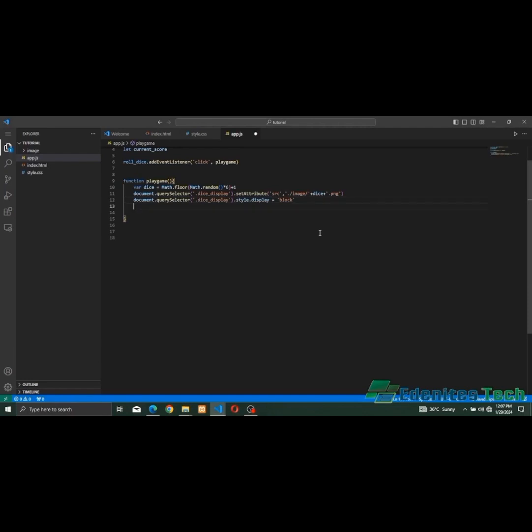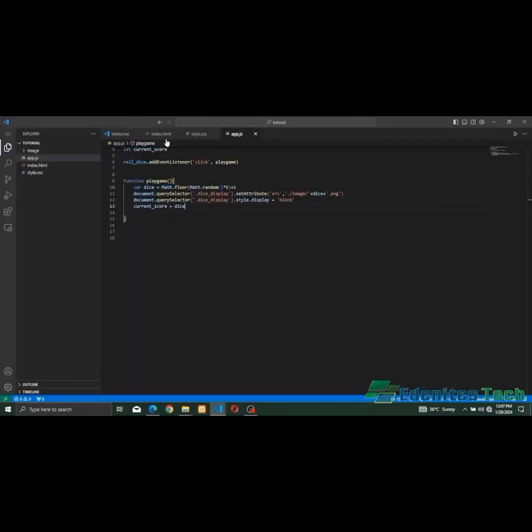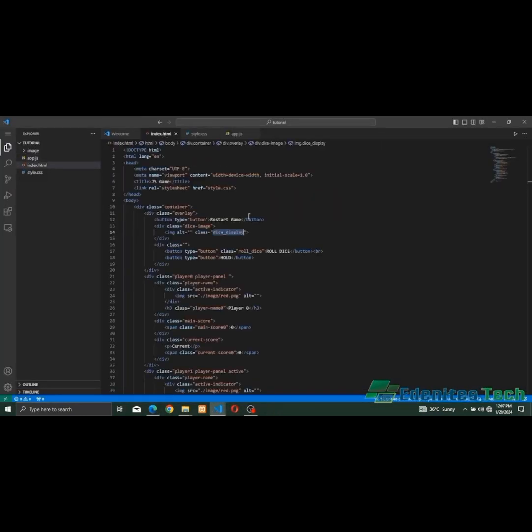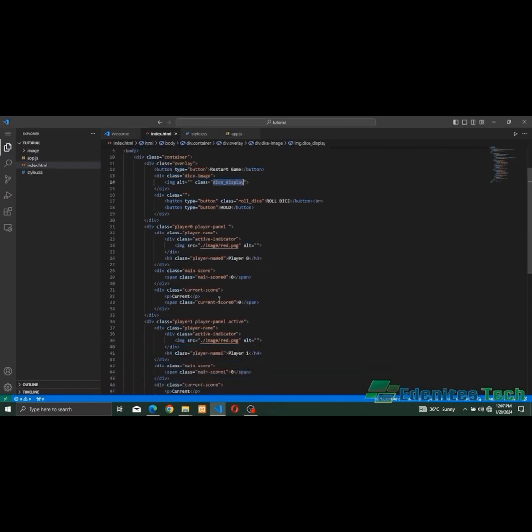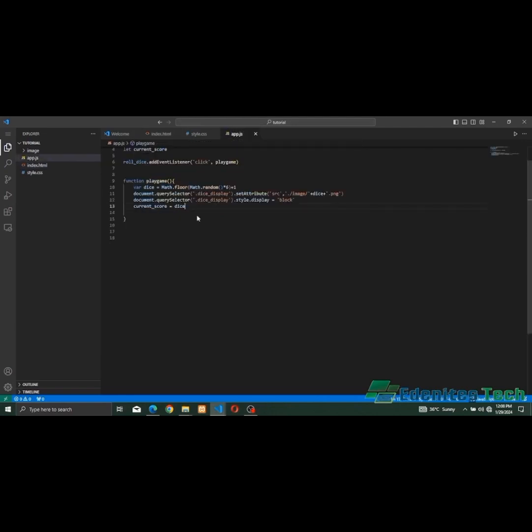So we want any number that is generated by the dice variable to be added to the current score. Meaning our current score should now be equal to the dice. Okay, first we need to display that on our screen. Display the current score on our screen. So let's get this span, because this is the place we've created for the current score.